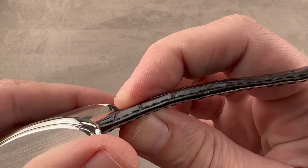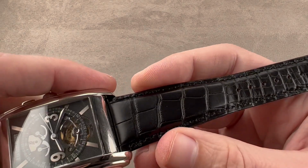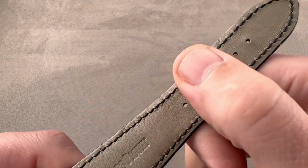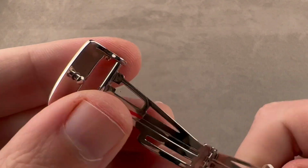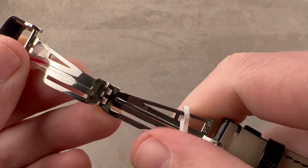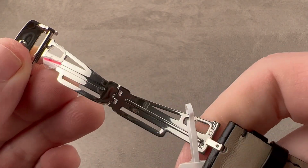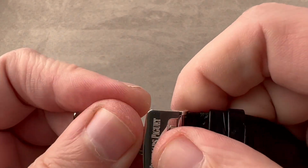There is some stuffing or bolstering to give it some volume. You can see the edge is folded. There's a monotone stitch, and then on the underside, it is a brand new Audemars Piguet factory strap. It's calfskin on the bottom. We have one of those single fold AP logo style buckles. You'll see it on a lot of AP watches, including Offshores from this period. It too is made of platinum, and it has a snapshot action.